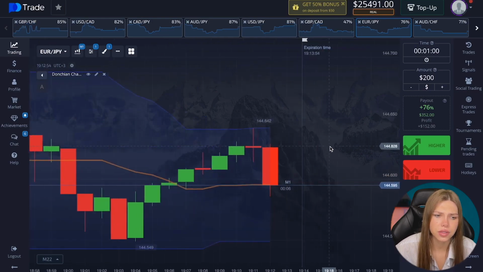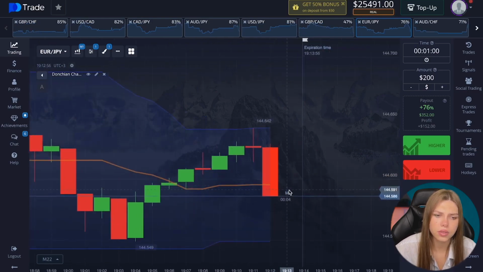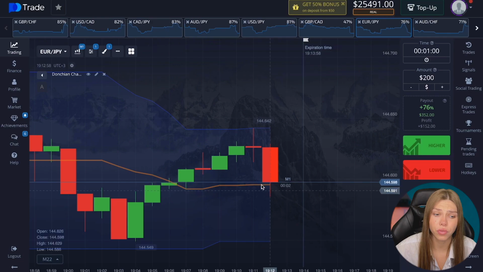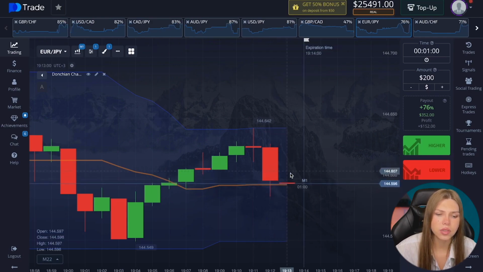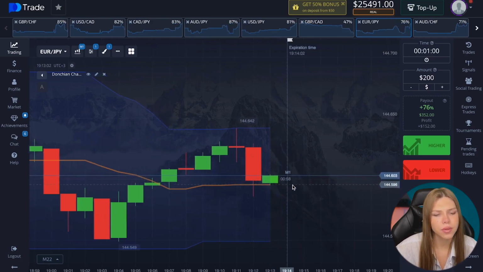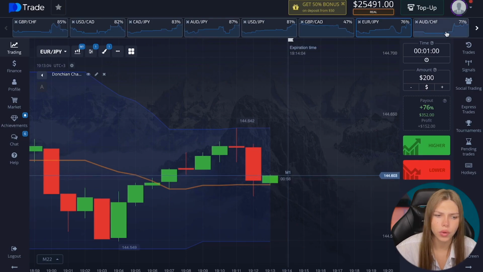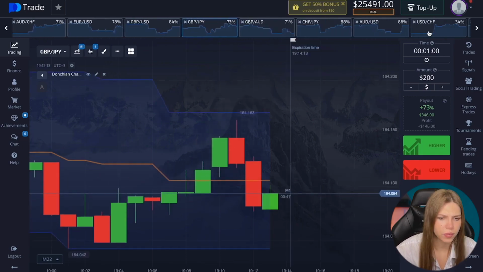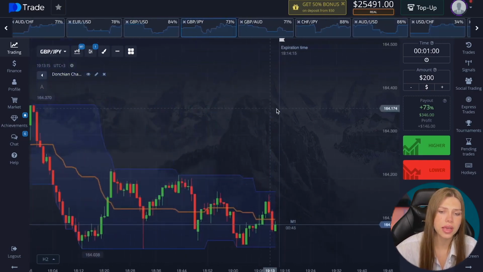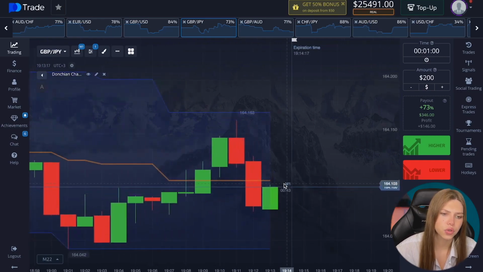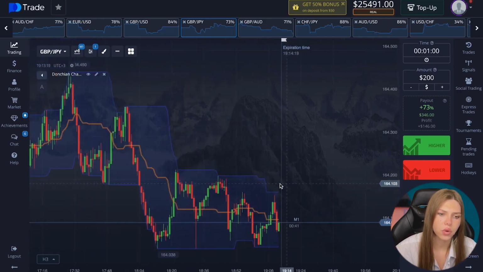So 60 seconds for this candle, let's see how it closes. That is, the candle may be a false one. Yeah, it closed higher. Okay, then this simplifies everything. We're just going on looking for a currency pair. Everything is as usual according to the indicator. So here I'm sure there will be a rollback. Yes, there will be a rollback.